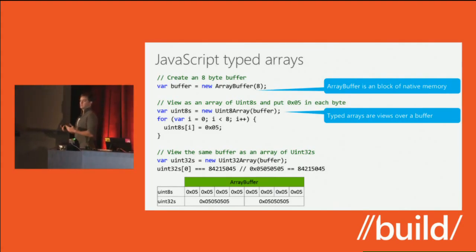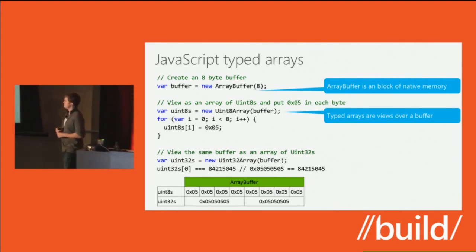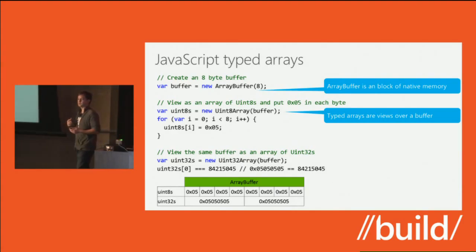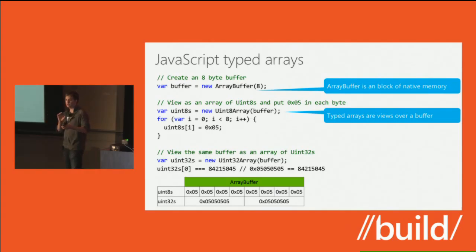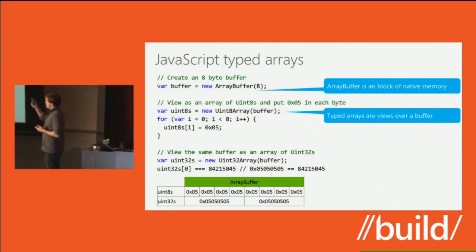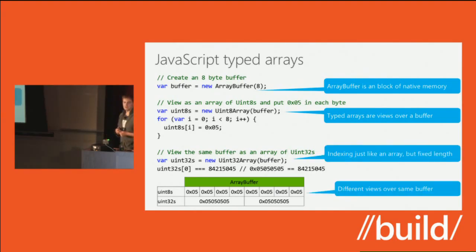But we can layer multiple views over that as well. So we can layer a Uint32Array over that view. And that gives me a view of the same block of memory, but using uint32s. And so this can be a tool, for instance, for viewing raw memory through various different lenses and converting between different representations. I can even do things like look at the bytes of the representation of a floating point number. That's something that was not really possible in JavaScript before. So you can see here you're doing really low-level byte manipulation. This wasn't possible before typed arrays.